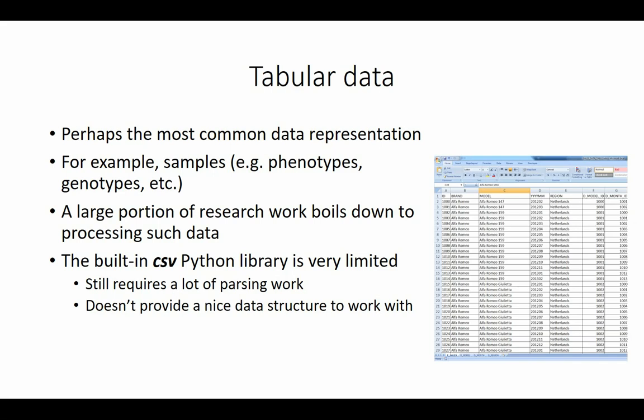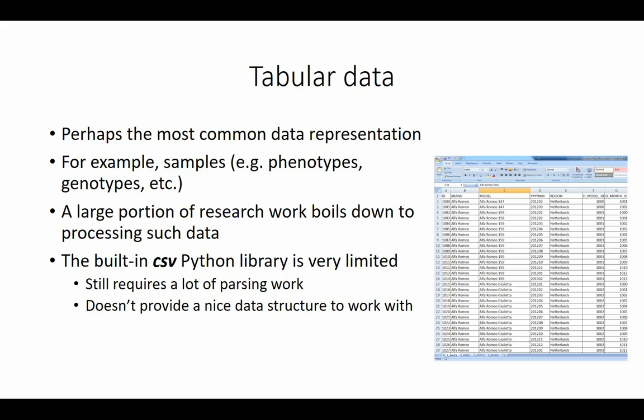Now, we saw that we could use the built-in CSV Python library. But as I said to many of you, I think that this library is actually not a very good one. It's very limited in many ways, and it really doesn't do too much. The CSV library will only allow us to separate the CSV file into lines, and then each line it will separate by commas or whatever delimiter we have. So it'll just give us a list of strings, which still requires quite a lot of effort to then continue to parse. And it doesn't really give us any nice data structure that we want to work with.